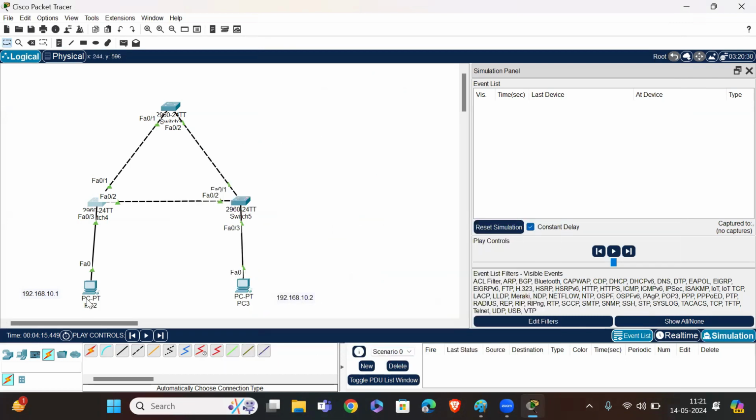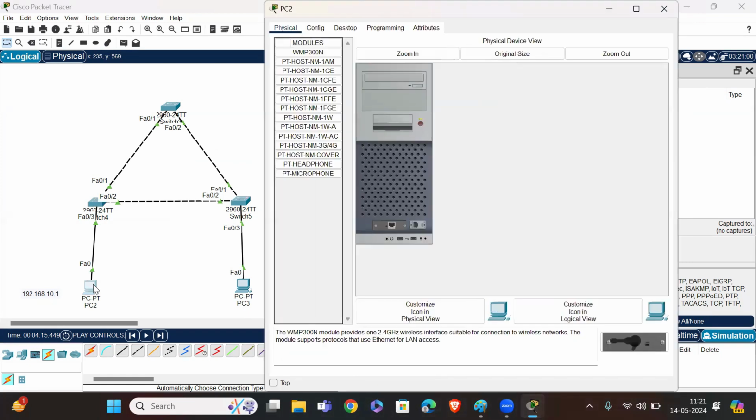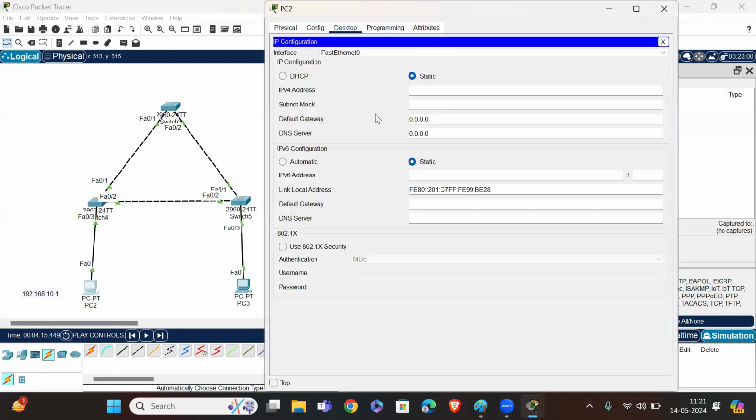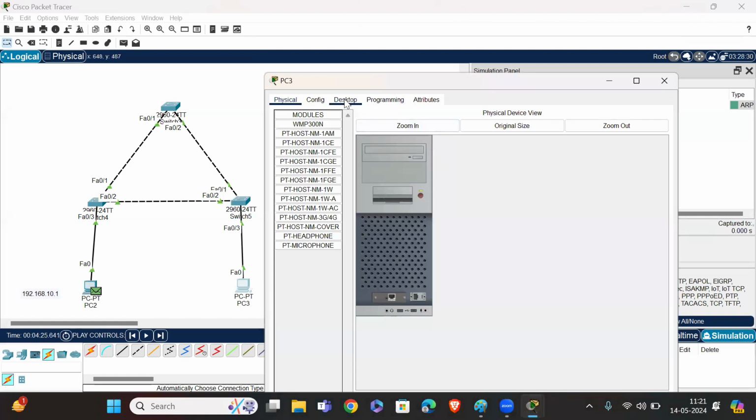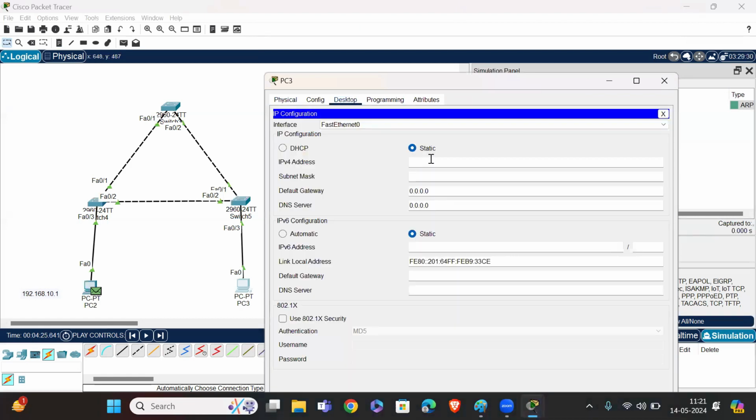Again assigning the PCs the IP addresses, 192.168.10.1 and 192.168.10.2.